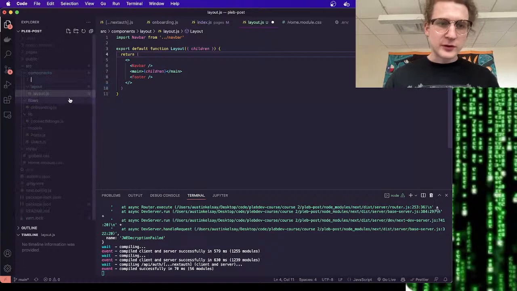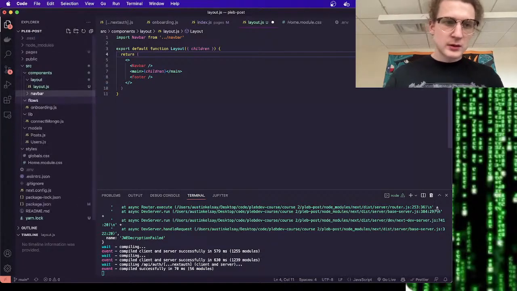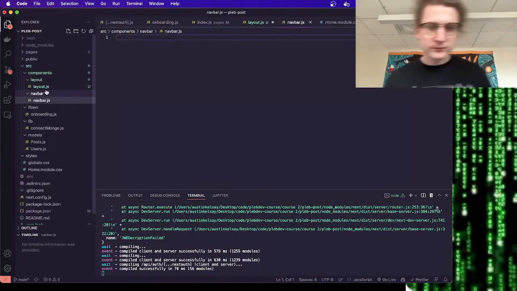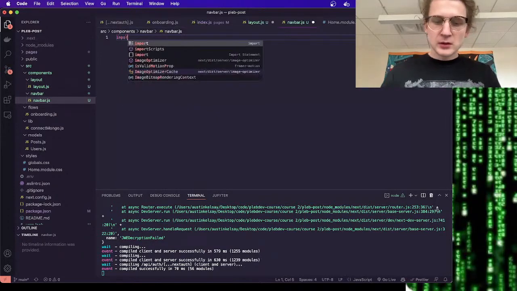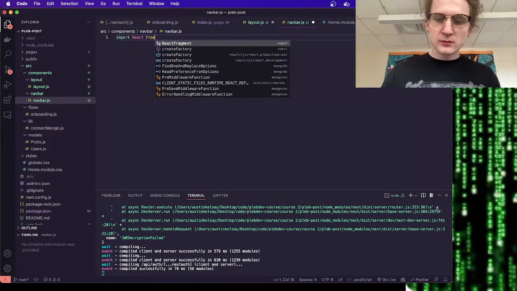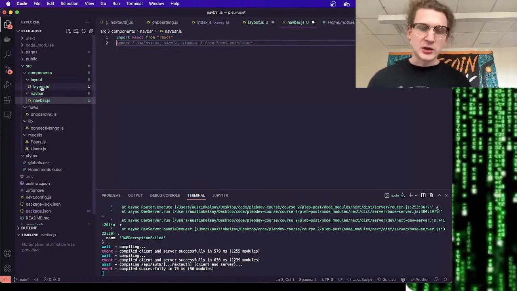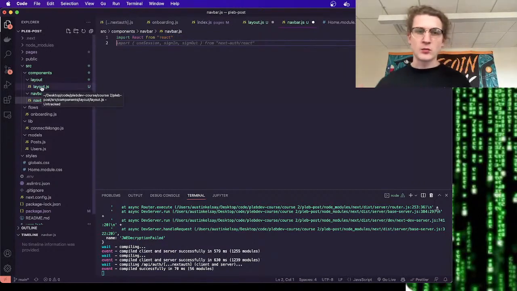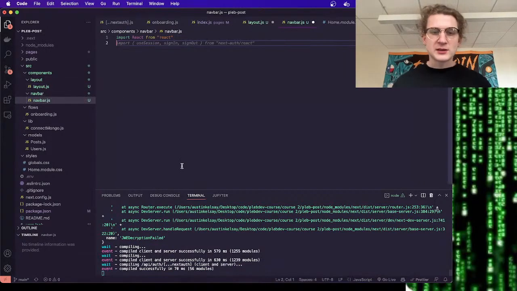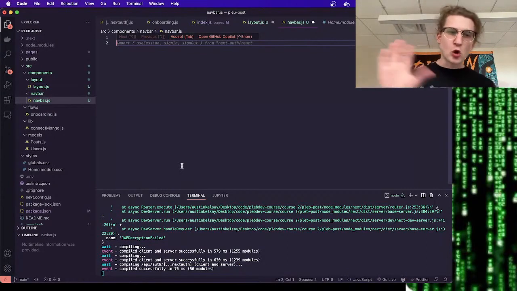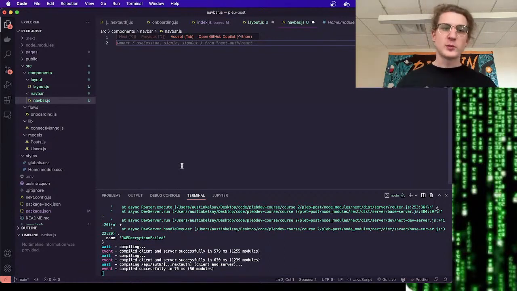And then another new folder for a navbar, and a file in here, navbar.js. The reason we're doing separate folders here is because to do CSS, Next.js uses CSS modules by default, which is just a way of scoping your CSS to be used for particular components.